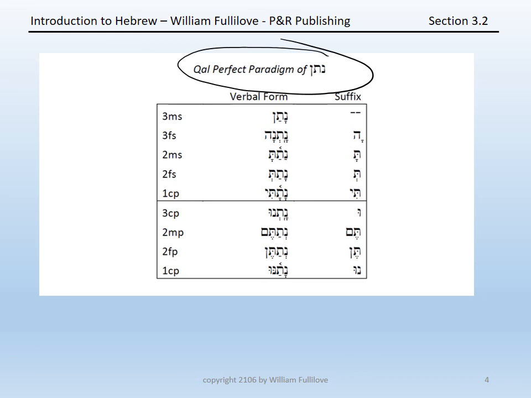Notice that in any of the cases where a vowel does not intervene before the suffix, the nun of the root, the third letter of the root, is assimilated. We do not have natanta, we have natata. And the dagesh in the suffix becomes a dagesh forte, indicating the doubling of the root. As you do your memory paradigms, you do not need to do a memory paradigm for natan or for shabbat. You do, however, need to be able to recognize what is happening in the verbal form.